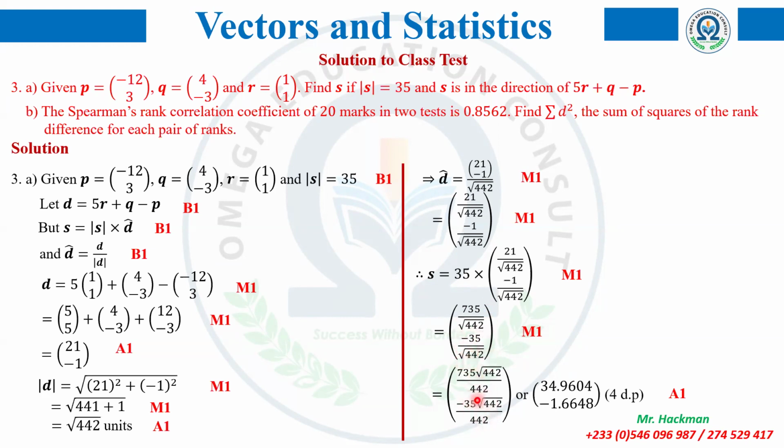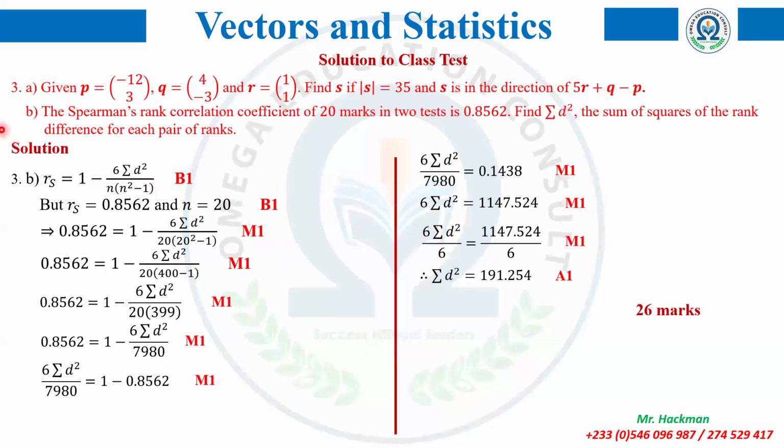So you do the same to what you have in the denominator. That will give you this, or use your calculator at this point to do this, which will give you this in approximated form. So don't forget you approximated to 4 dp. So you leave your answer in 4 dp. That will be it for A.